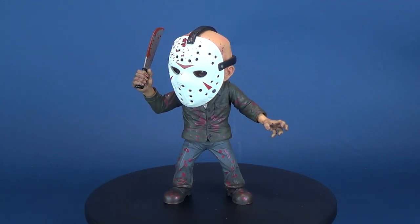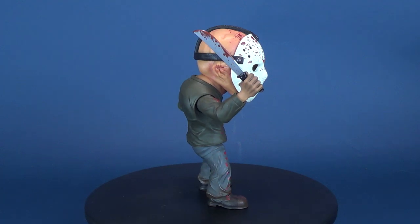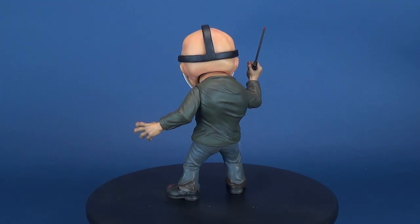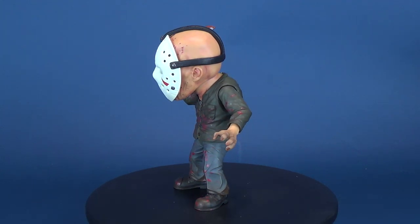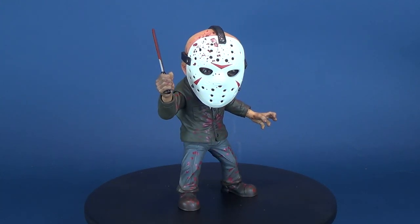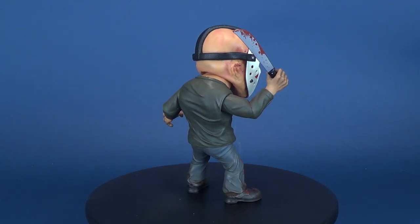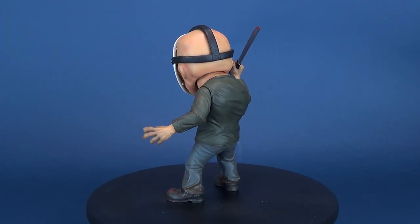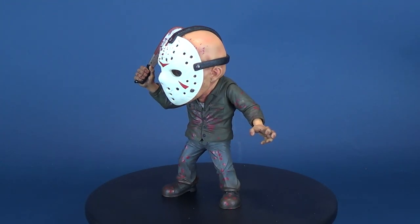Until you look at the fact that he has blood splattered all across the front of his outfit — yes, it's on the front of his shirt and pants; the back stays relatively clean. That's when you can start looking at this figure as something completely different. It's only a little bit of blood, but it does separate him from the original release. Plus, with that you get an axe and a machete, meaning one figure could be wielding a machete and the other an axe — which I think is a justified reason to pick up both.